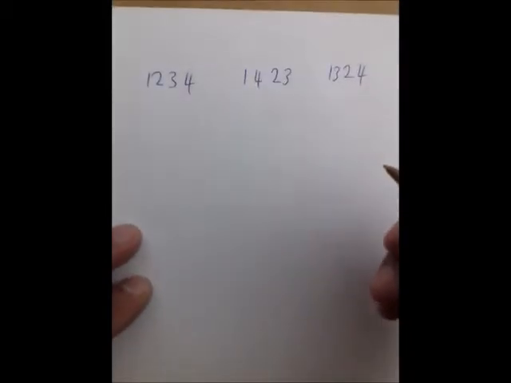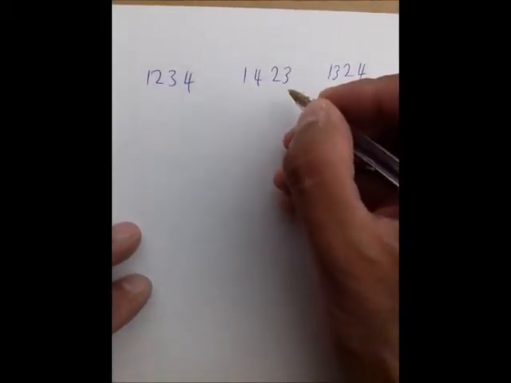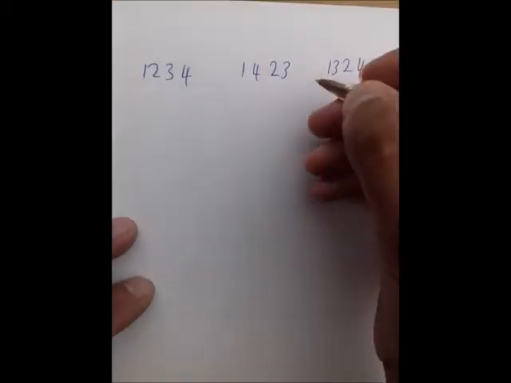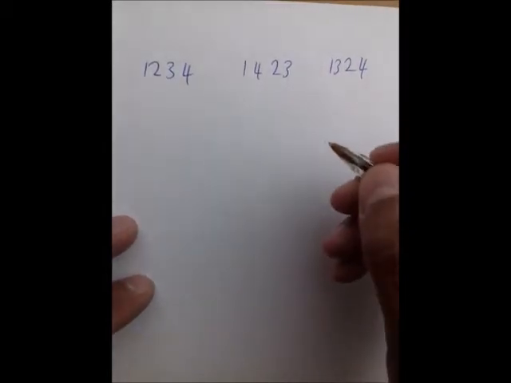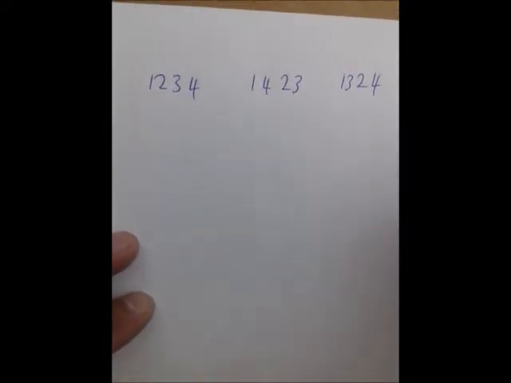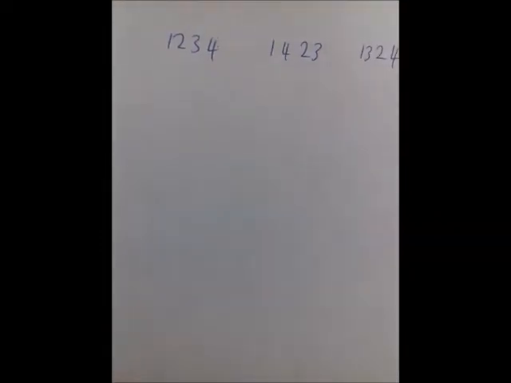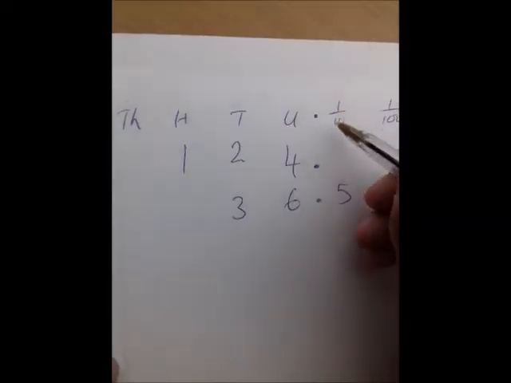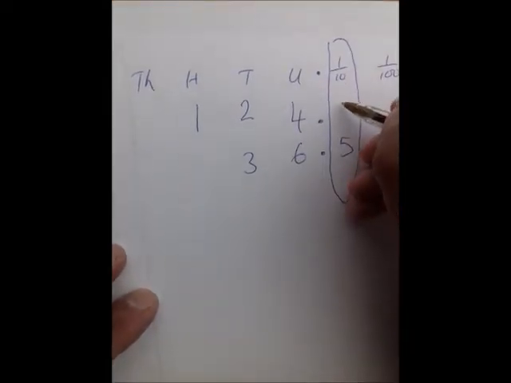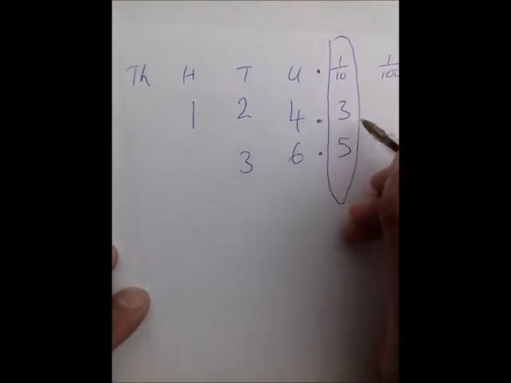Okay, the original question is asking you to put a decimal point in each of these numbers so that the 3 is in the tenths. So that the 3 has got to be a 3/10. So 3/10 simply means that the 3 has to be in the column after the decimal point. So this is the tenths column here. Okay, so if it's 3/10, the 3 has to be after the decimal point.